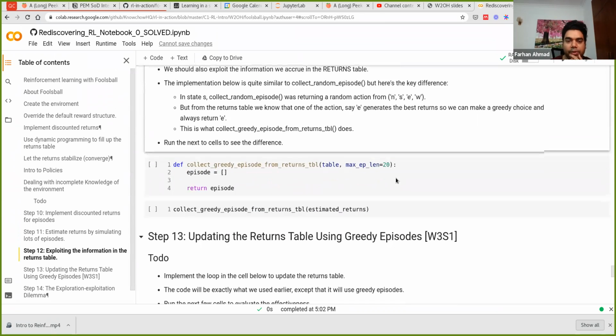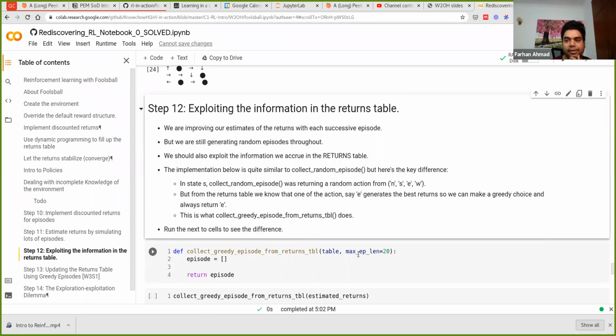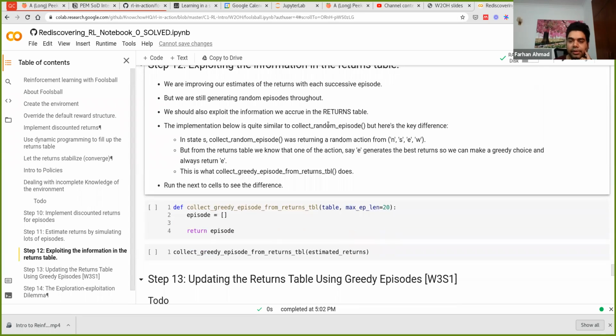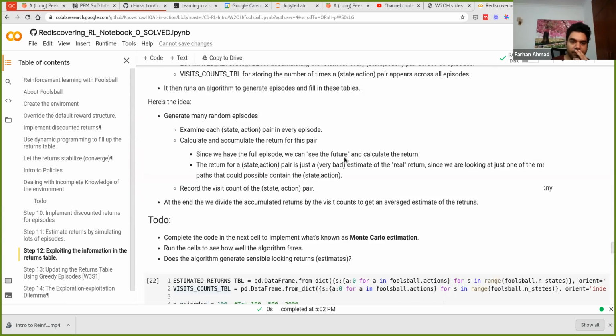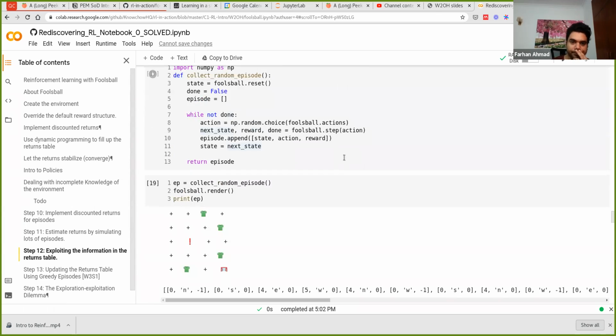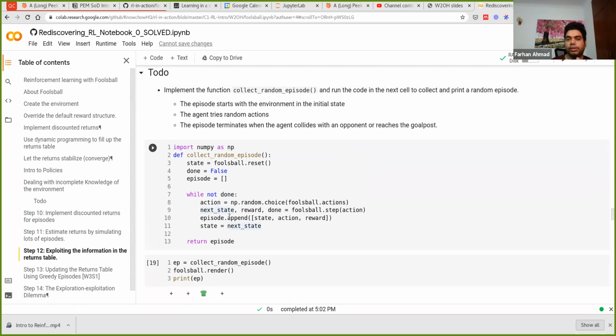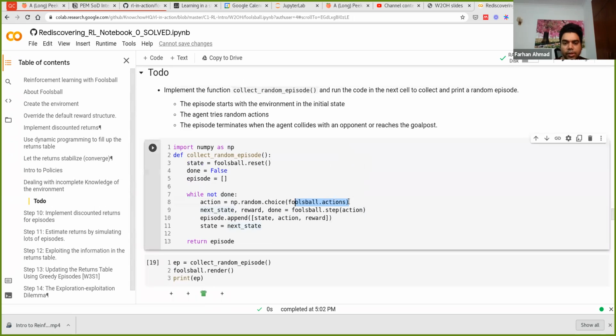So the focus then was on generating an episode that lets us exploit the information in the table, and all the information about how you need to do that is really over here. It shouldn't look very different from the one we wrote for generating random episodes, so the logic should be pretty similar. The thing that is going to look different is this action. Over here, we were just selecting an action randomly from the list of actions. Now we have a state and we want to pick an action, so we want to refer to the table.